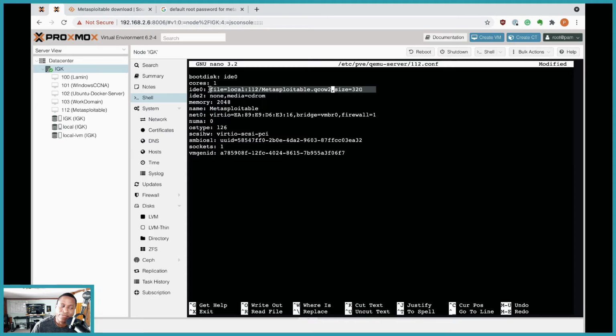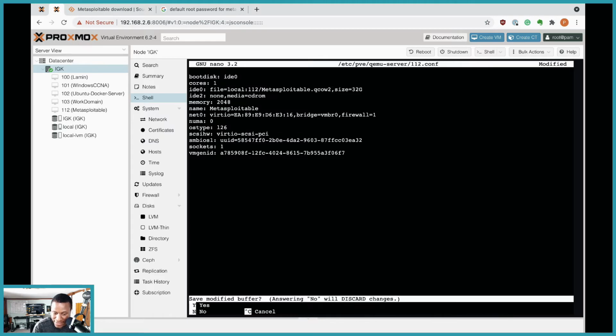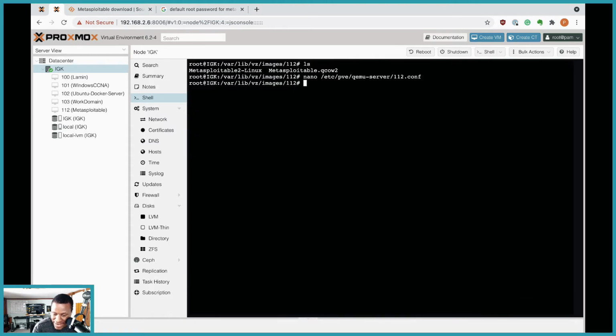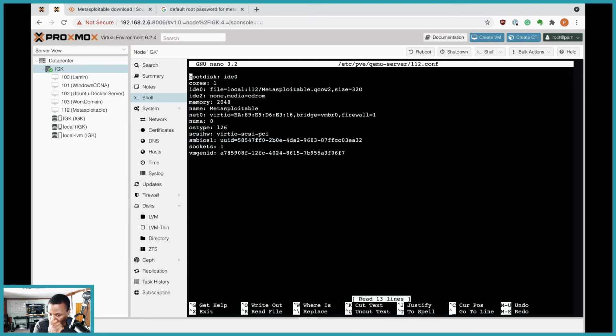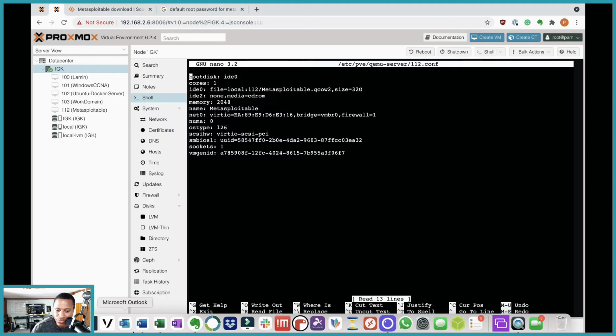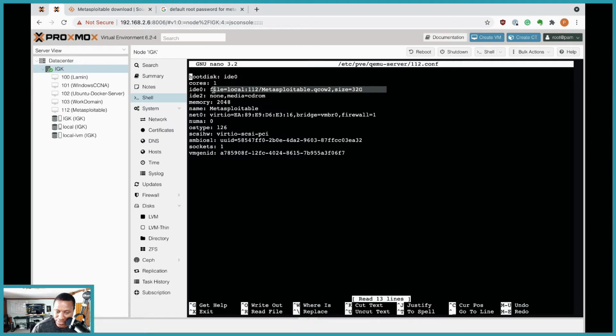Now if you're doing it differently and you choose something different, you might have to play around with it, but just keep in mind that you just want to tell it to boot to this folder and look for this file. So we're going to go ahead and press Ctrl X, right? And it's going to ask us if we want to save this change. You're going to say yes, enter. And that's pretty much it. So let's go back into that and then click enter one more time. We just want to make sure we have that correctly. So as we can see, it's pointing to that folder there.